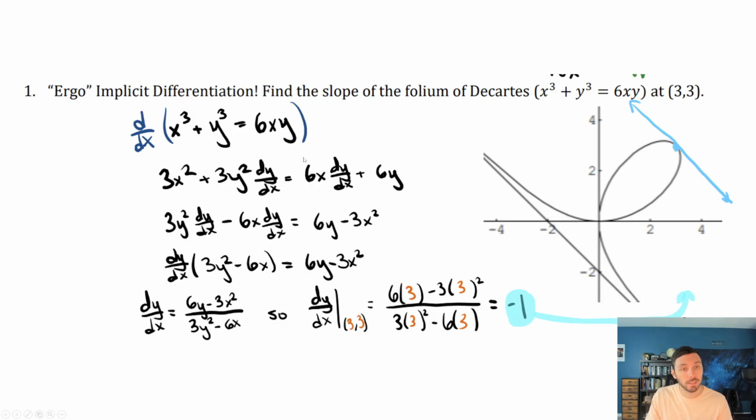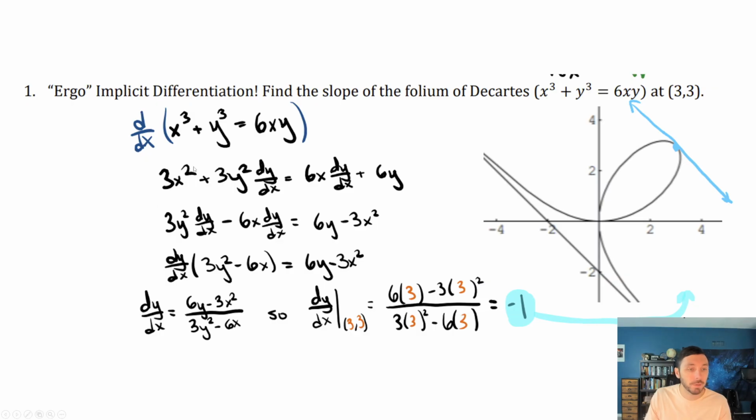So what I did was I kept the first, took the derivative of the second, plus the derivative of the first, which is just 6, and then kept the second, which is just y. So I did product rule here. Next, I subtracted the 3x squared onto the right side, and then I subtracted the 6x dy/dx onto the left, to clump my dy/dx stuff on one side and the other stuff on the other. This would enable me to factor out the dy/dx.